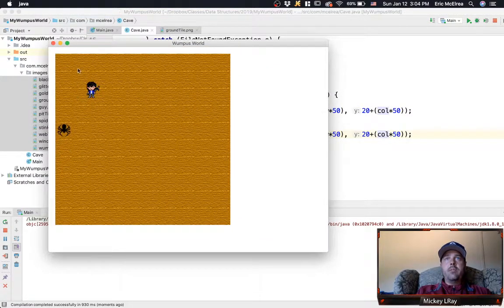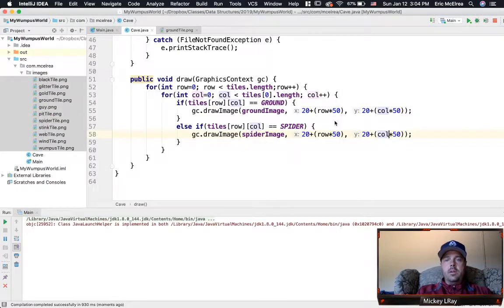See, we kind of mirrored our cave along this line right here, where everything's going to be mirrored. Every column is a row, every row is a column. So when I place something at 0, 4, it really looks like it's in 4, 0. Okay, so that is why it's column row right here.